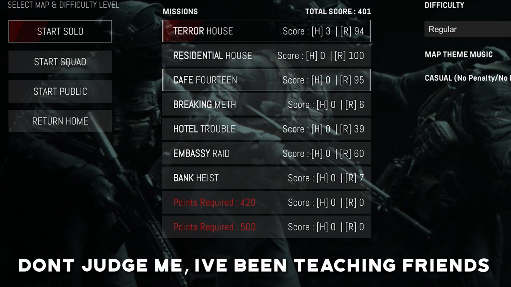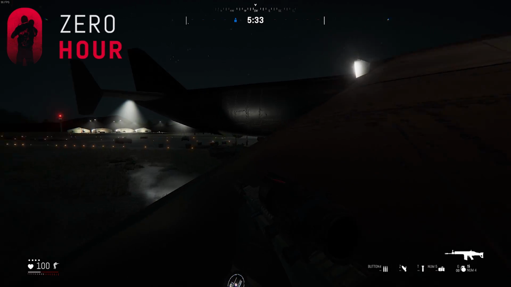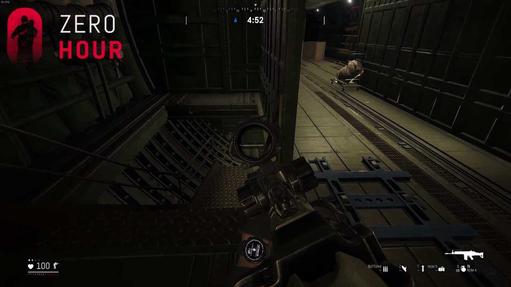0 Hour has 9 maps and all of them feel really well made and really detailed. They're fun to move through and have tons of rooms, corners, and balconies to check out.